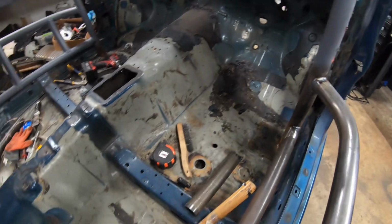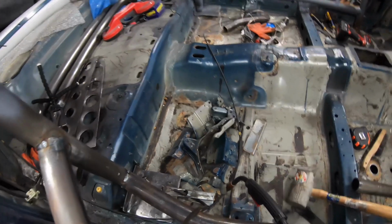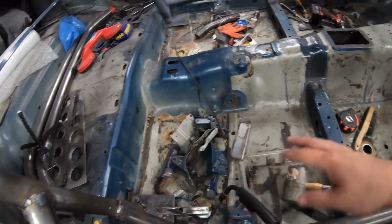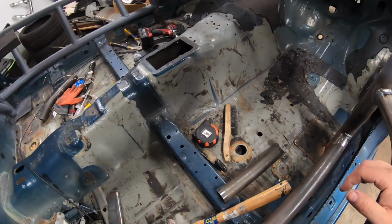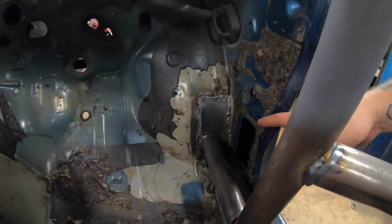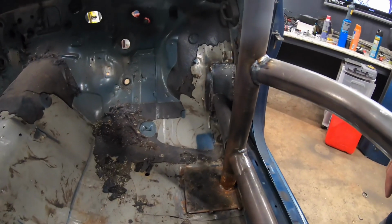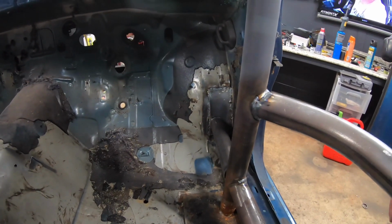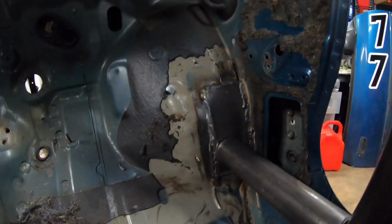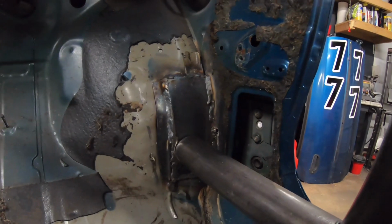So last video we took out some of the extra interior pieces, stuff that was spot welded from the factory, took a lot of the extra sound deadening out of it, and then from there we had to remove a good amount of sound deadening up here so that we could get our plate in. Basically, you always want to have almost like a mounting plate that is going to be the base for where your cage meets up to the body, because the metal is so thin. It just gives it a better place to mount to and everything.